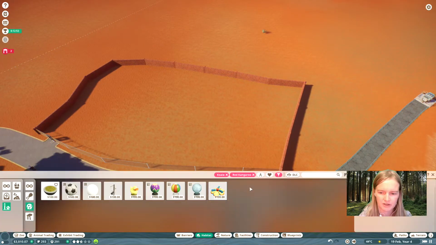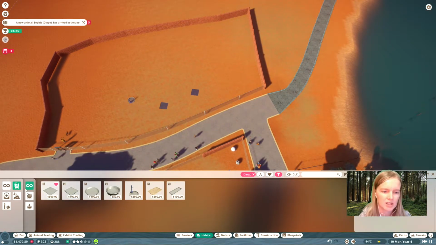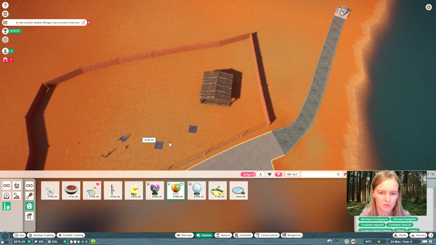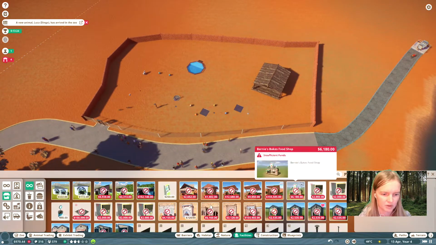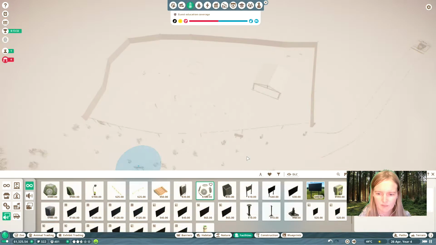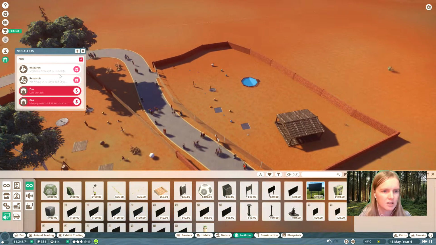Get your dingoes in this habitat, and then get the dingoes all the stuff they need as well, especially lots of enrichment items, because they're sort of dogs, so they are very playful, so they need lots to play with. And as you can see, money is running low, but that's okay, it will get back up, I promise. Don't forget the speaker and the education board again, and link it to the correct animal species.